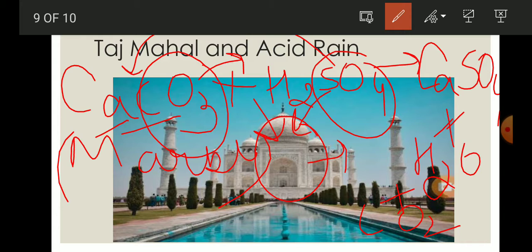Okay, and that has attracted people from around the world. So, as a result, the monument is being slowly disfigured, and the marble is getting discolored and lusterless. Okay, and that is why the color of the Taj Mahal is now going to be somewhat faded. Okay, but students, the government of India announced an action plan in early 1995 to prevent the disfiguring of these historical monuments.